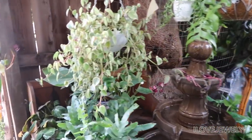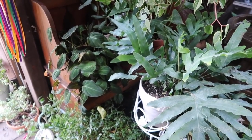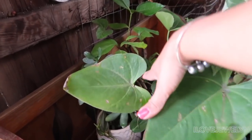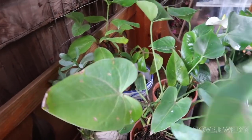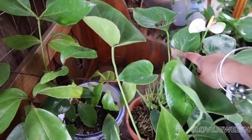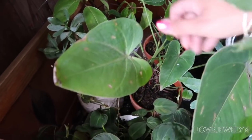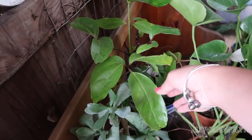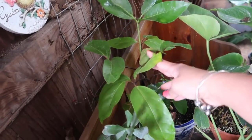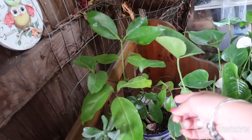So let's talk about my thrifted bench here that I got for $15 from my neighborhood Goodwill here in Santa Monica. It's so cute. I have a bunch of babies here. I have my rescue anthuriums, which are doing really good. I got these from San Gabriel last year with my grandma as rescues. They're living in terracotta planters. And then I have my Las Vegas rescue here, living in a cobalt blue and white planter. This was a plant in the trash. I believe Catherine has hers doing really good in her bathroom.